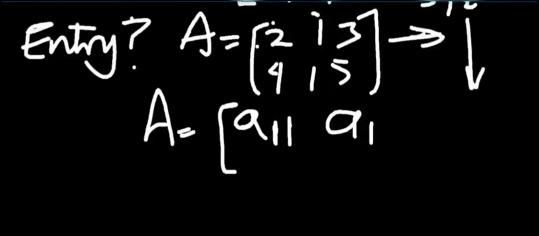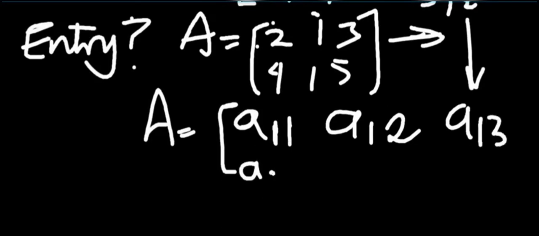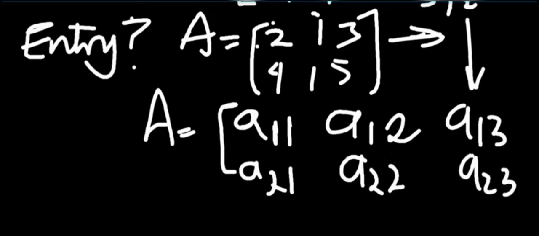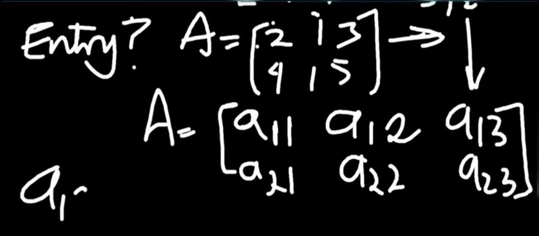In the second column, what do we have? We have a1 2. The next one is a1 3, it goes right. Then we have a2 1, a2 2, and a2 3. Good. Now that we've gotten a hang of that, if I ask you, what is a1 2? What will you say? You count 1. Good, so that's the first row. We are looking for the second element in the first row. The second element is 1.